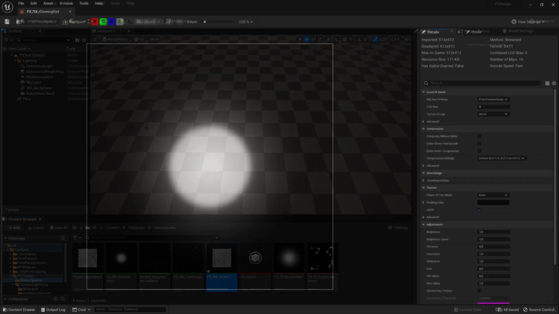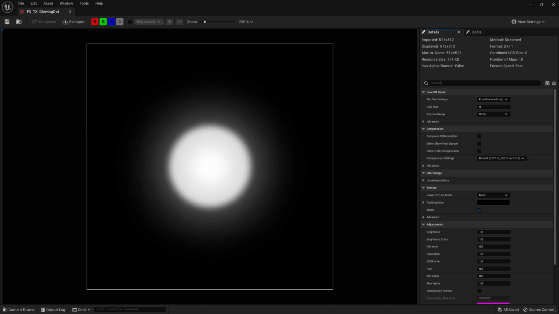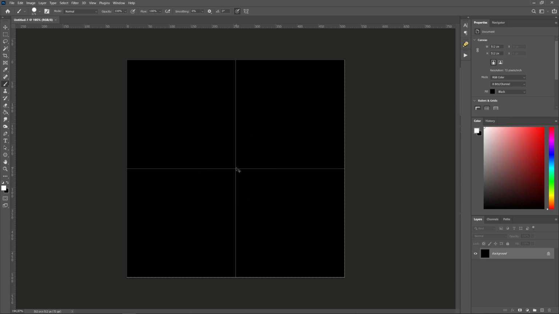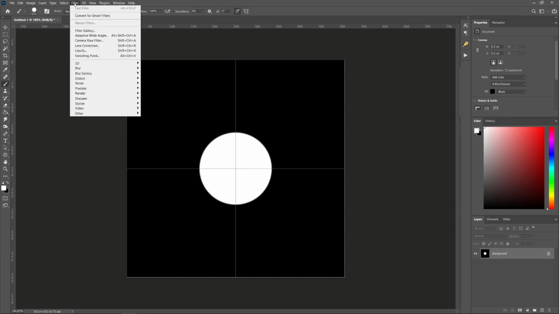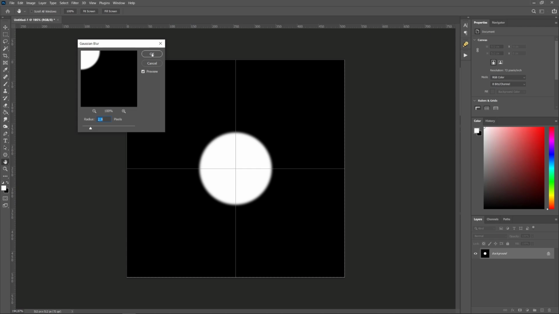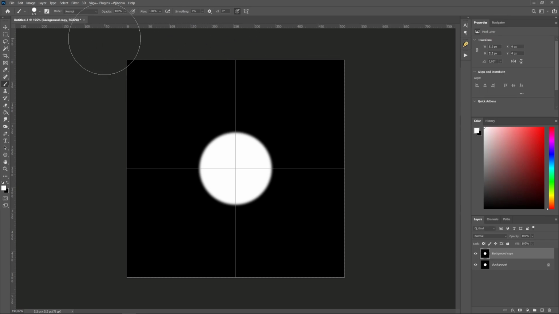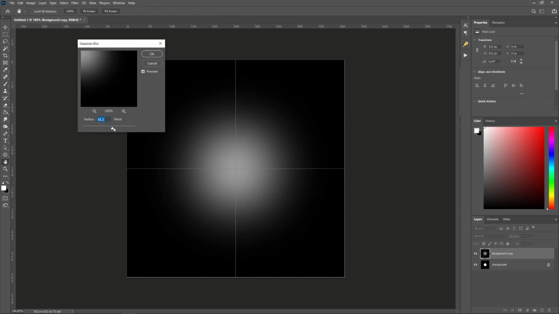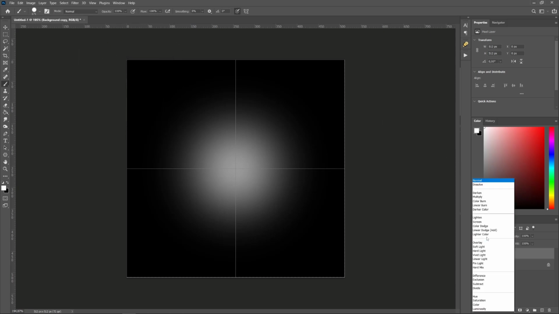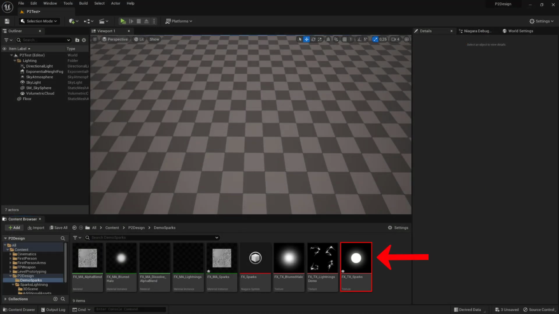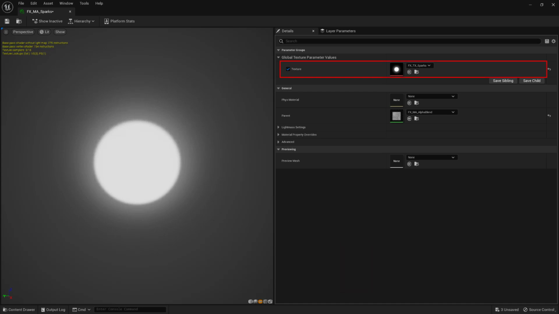And now, we'll get to the texture part. We need a simple glowing dot. After creating another 512 by 512 document, I'll use a hard brush and apply a single stroke at the center of the canvas. Apply a subtle Gaussian blur filter on it to avoid it being too sharp. Then, I'll duplicate the layer, apply a more pronounced Gaussian blur filter on it, select the screen blending mode, and we're done.